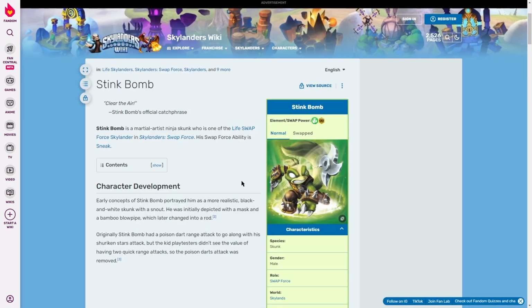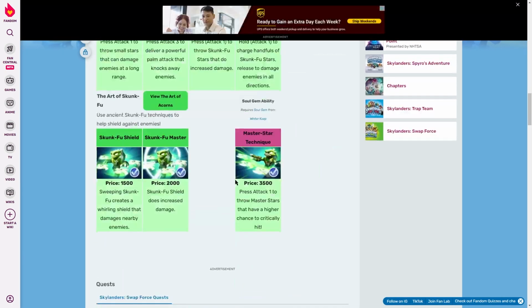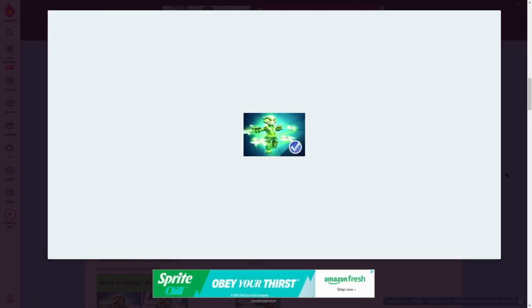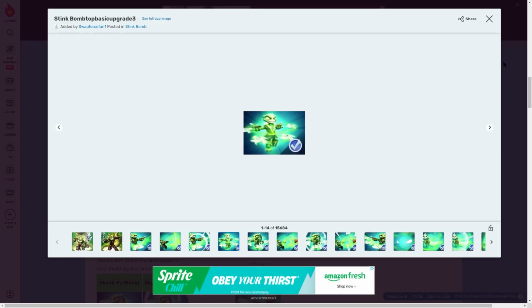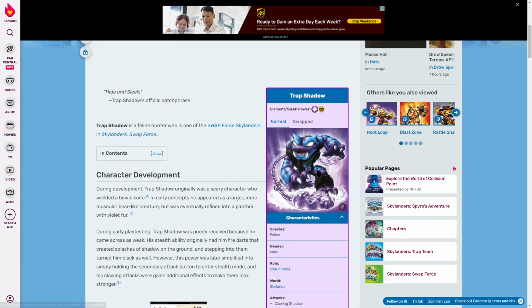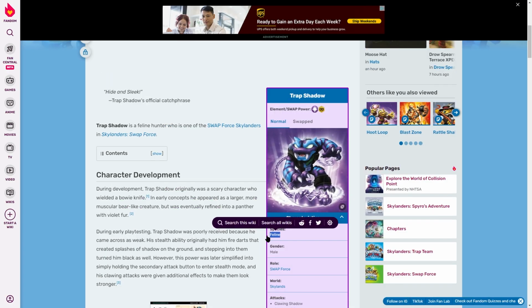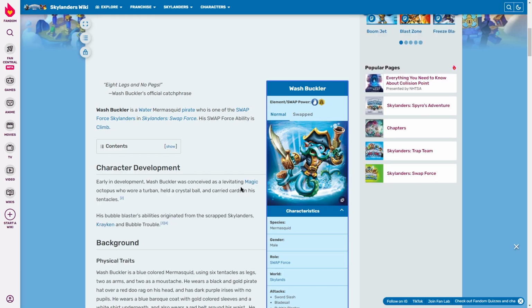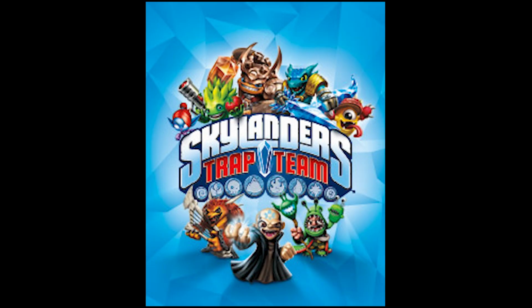C tier. The Stink Bomb is sweeping kung fu attack. Makes him suboptimal for gameplay. F tier. You know, I was planning on commenting on his thighs, but what does it mean, feline? It's not a fucking cat. Tentacles. S tier. Quickly ranking every Skylanders Trap Team character.